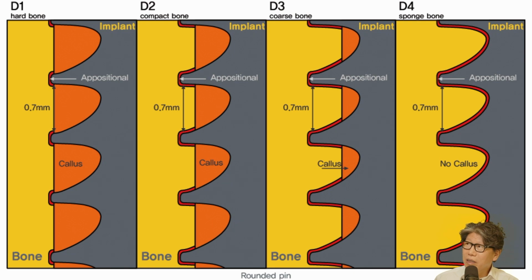In the past, it used to be triangular or square, but it's almost concluded that a round shape for the threads is more advantageous. There needs to be a self-understanding of the concepts of D1 bone, D2 bone, D3 bone, D4 bone, bone compaction, callus bone formation, and appositional bone growth. If it's not this, it's hard to obtain the initial fixation, and after that, you can't properly place the implant. So I see this as one of the really important and difficult tasks.